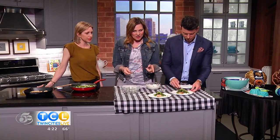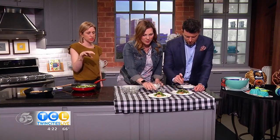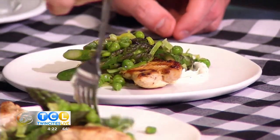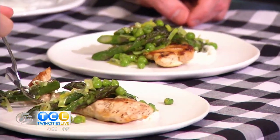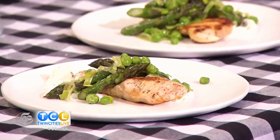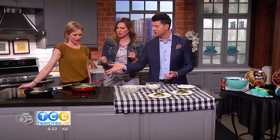And this is what it ends up looking like. It just looks so beautiful. You put the chicken and then top it with all the green veggies, which is really pretty. Oh, I like this so much. I want a bite of the asparagus. It's sort of like a play on a tzatziki sauce. It is. That's really good. Oh, that is what my body needs. My body is saying the Chinese food was the last straw. Yeah, we need to turn this ship. This is so simple. And I really like that. So good. That's fabulous. That's really good. Thank you very much, as always.